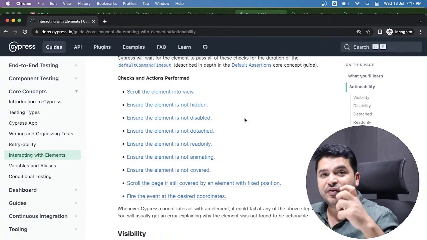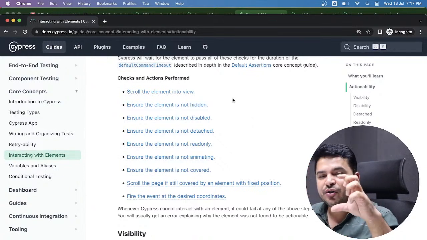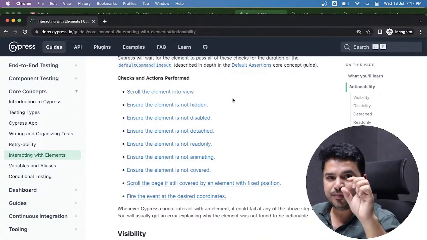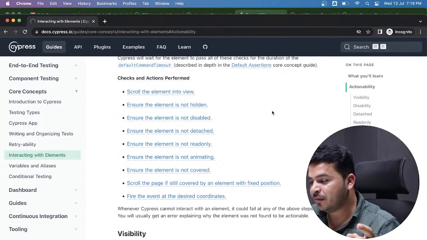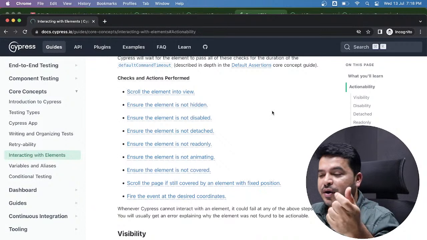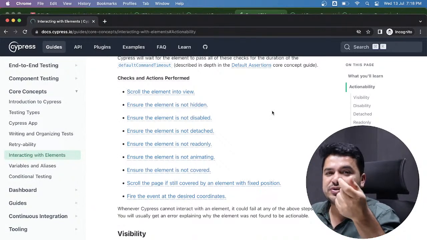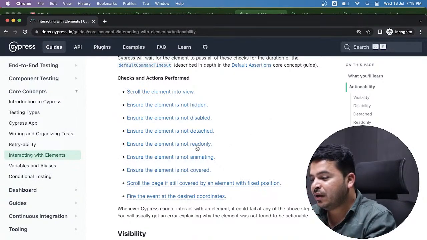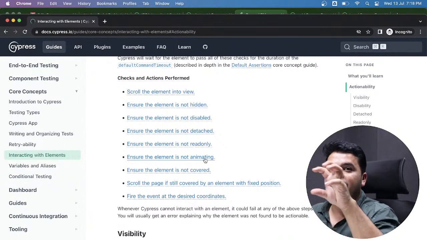Before working with web elements, Cypress automatically checks. First of all, if you have a scroller, it checks whether the element is scrolled into view before doing any operation. Element should not be hidden, should not be disabled, and should not be detached. Detached means, let's say right now you have one web element, and if the page reloads, sometimes it gets detached. It should not be read only, and it should not be animating, which means some animations are going on, maybe fade in, fade out.